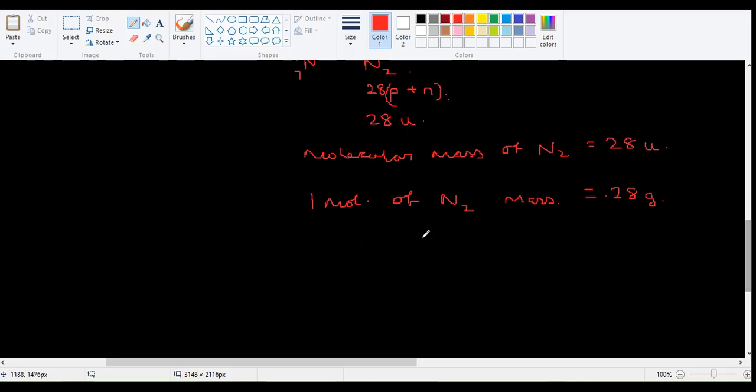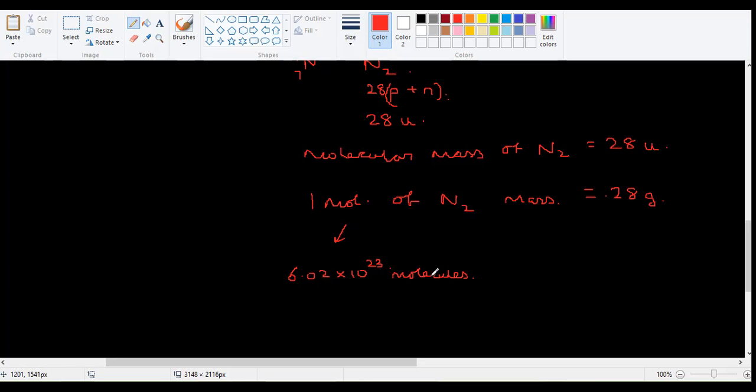Sir, how do I know that? Well, 1 mole is nothing but 6.02 into 10 power 23, that many molecules. Remember, mole means just a number. Dozen means 12. It's not like 12 bananas. It can be 12 bananas, or 12 apples, or 12 oranges, or 12 stones, it can be anything. Similarly, when I say 1 mole, it is just 6.02 into 10 power 23. But since I'm talking about molecules here, I should say it is molecules. If I were to talk about atoms, I will say it's 6.02 into 10 power 23 atoms. If I was talking about ions, then I will say 6.02 into 10 power 23 ions.